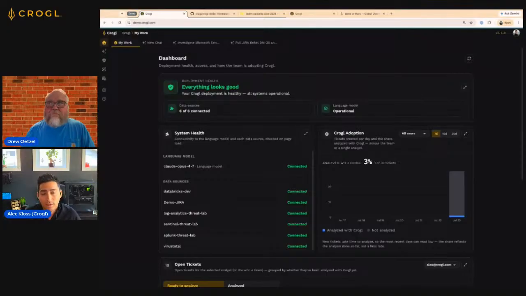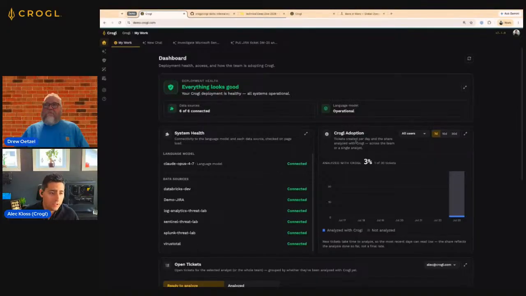So you can run this completely isolated, bare metal, in an environment where it's only getting specific visibility to things in the data center itself, or in highly secure environments with very controlled network connectivity. That is a feature that Crogl has and is very important to some enterprises that live in the realm of highly secure, confidential information. As we flow down here, you can see the Crogl adoption.